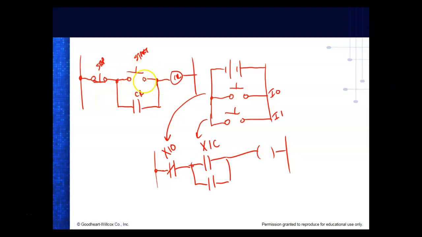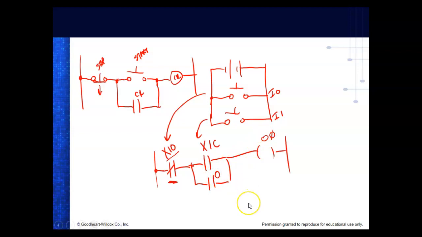So I come over here and press the start button. CR comes in, CR seals in, and now I can let go of the start button. And then if I wanted to stop, I press this one, it breaks the circuit. But in a PLC program, if I'm going to use a normally closed push button, you understand, over here I'm having to use it's true if it's open. So that means if I've got this open, then this guy right here is true, and it lets the signal flow through. I press this. I think this is output 0. It closes this contact and seals in.